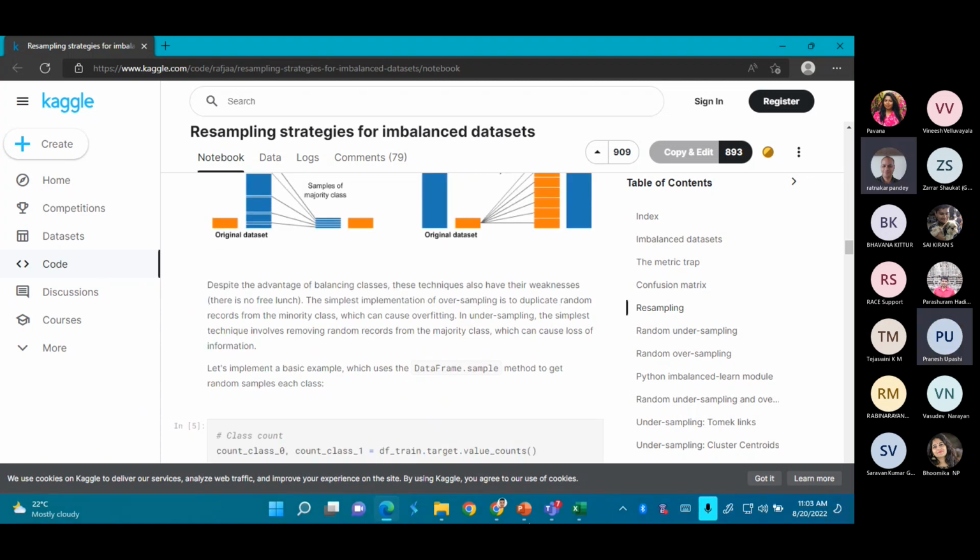Usually this is a classification problem where we want to classify 1 versus 0 basically. Can we not use just one-class classification, where we learn more of it, and anything which is outside of it we can straight away tell belongs to the other class? Because there are pros and cons here. In some cases we are losing data, in another case we are just duplicating. We are not learning anything, we are just bluffing the model. But can it be done using clustering? Is that better, or is this?